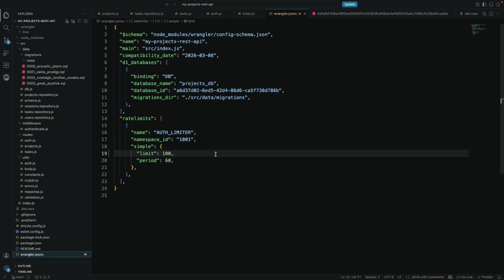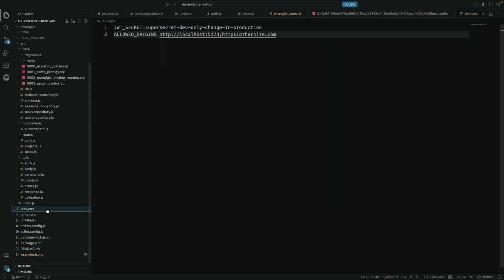We should have the variable. If not, we did it in here. Oh, yeah. Okay. So we did it through here, and we did the allowed origins. So what we can do now is just set a new secret called allowed origins and do it through that, in order not to have the env variables in the Wrangler file. So we set up the JWT secret, but we didn't set up the allowed origins. Cool.